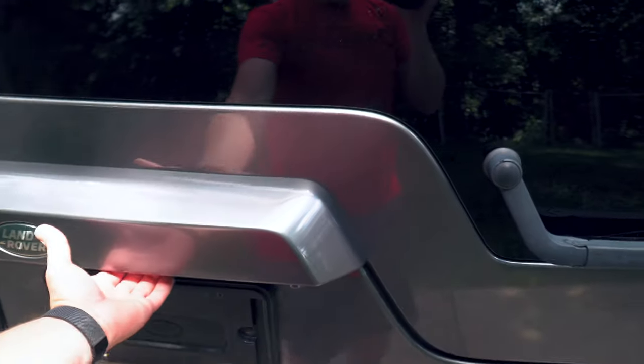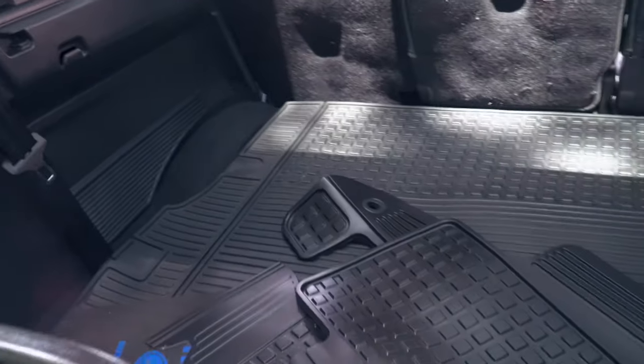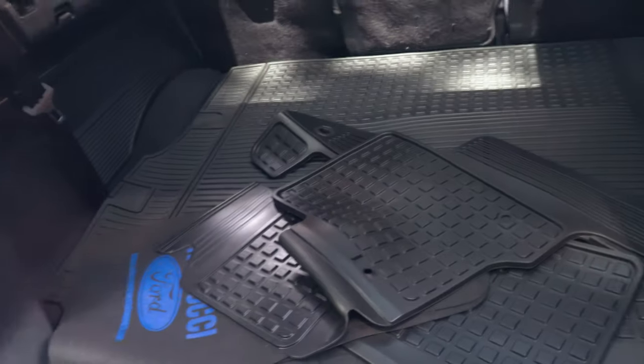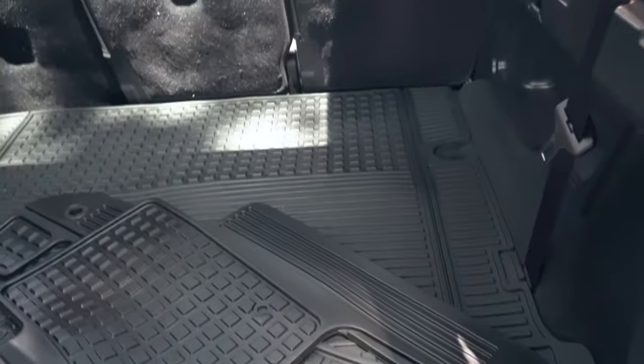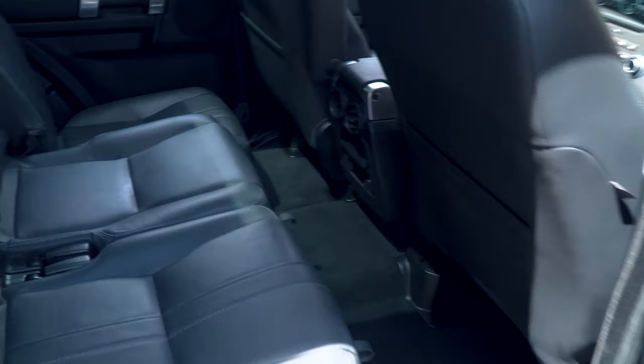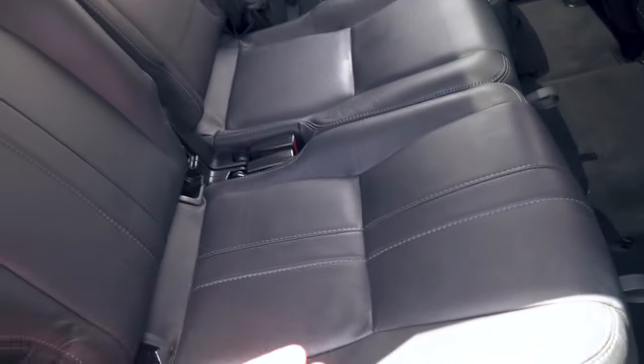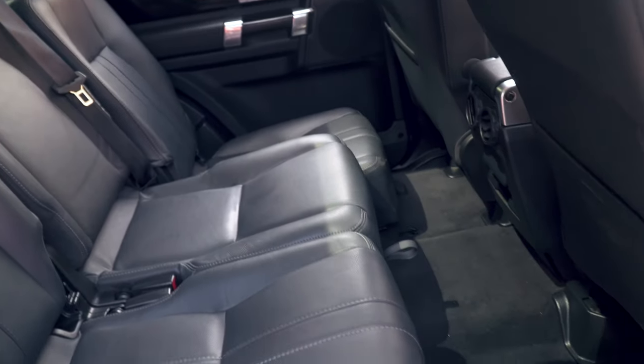The back does, like, a split. So if you hit this, that opens here — like if you just want to load stuff. And then if you hit this, you can lower this one. And then, yeah, there's third-row seating back there, and some storage and a panoramic roof. Even the back seats are heated. They've got their own climate zones — it's like, okay, that's useful since we'll never use that. And then one of the back seats is lower than the others — why is that? No idea, it's just a thing. I don't even know what to look for in terms of what could go wrong in this car.